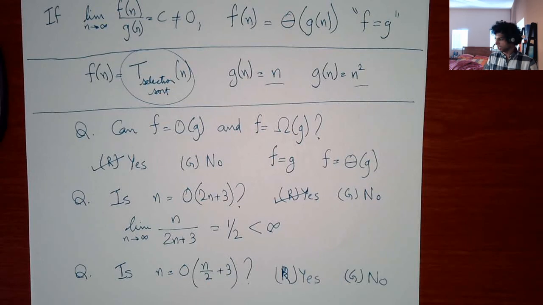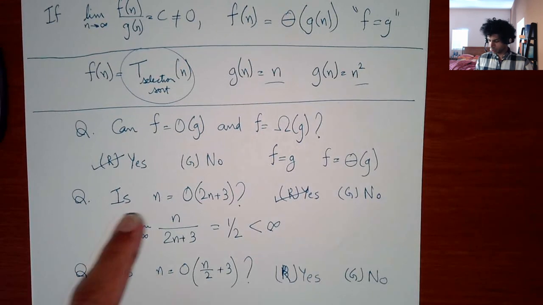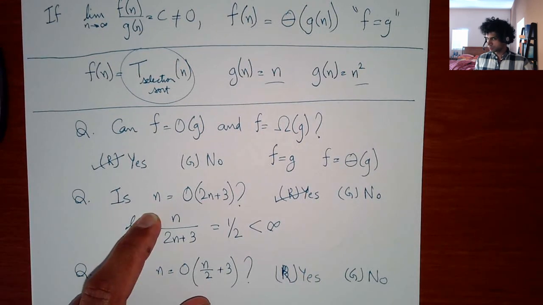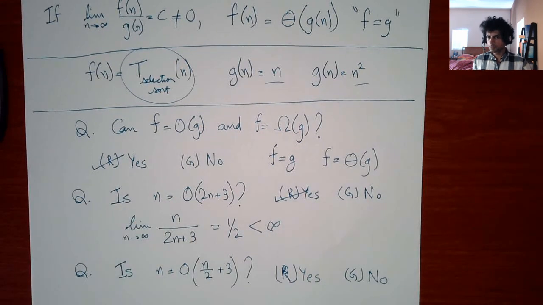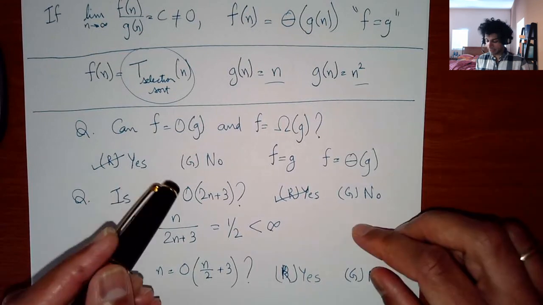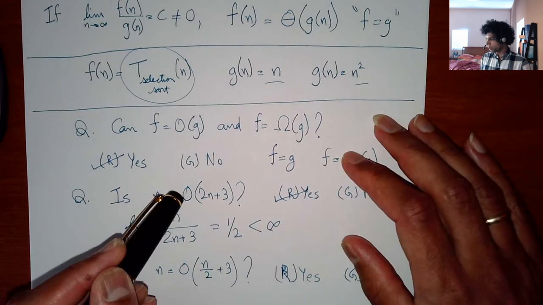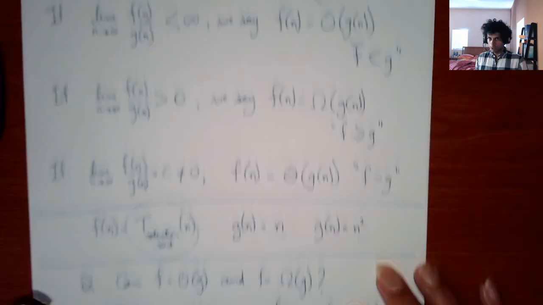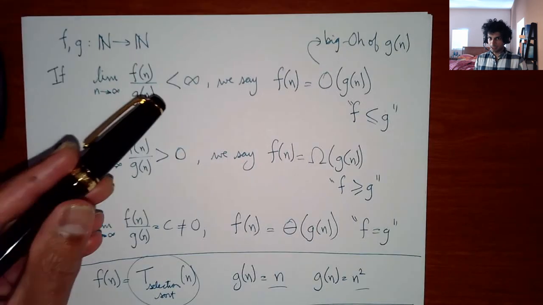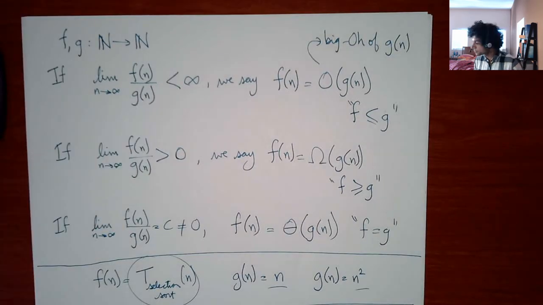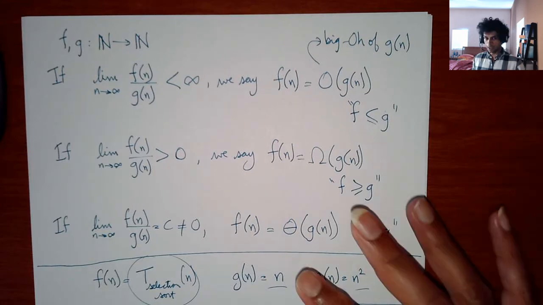Professor, can I ask a question about the second one that you just talked about? Yes, this one or this one? Second question. When the result is 1.5, shouldn't that just be theta because it's a constant? Good question. So it is theta, but it's also O, because it's smaller or equal to. You're absolutely right that it is also theta.